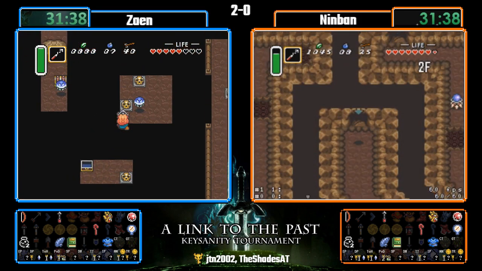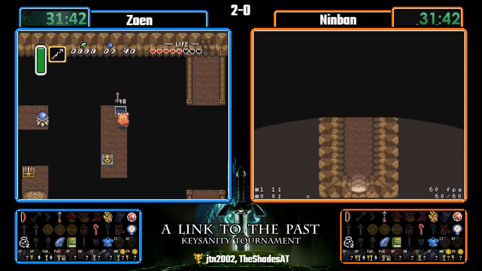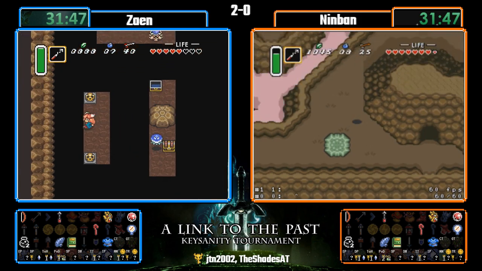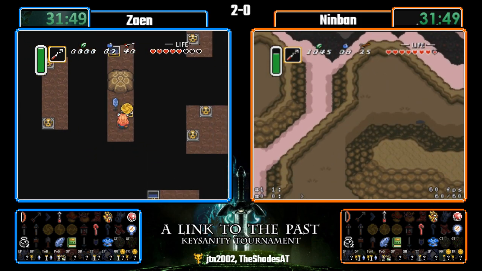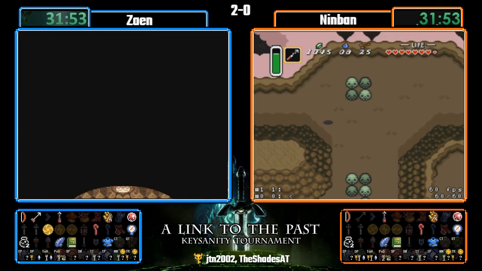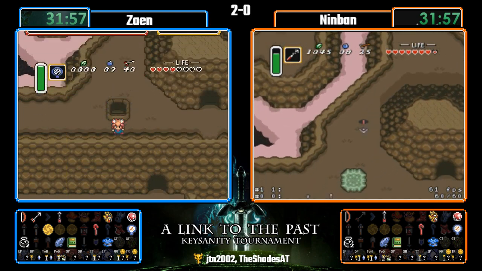Indeed. Zaen is now heading into the Hookshot Cave and finds a piece of heart to start things off. He's going to get past this jelly there, and then he finds 10 arrows. Next up, silvers! Always fun to find, especially when you get the bow. And bomb posts! Well, useful for Ice Palace, potentially, since we don't have a fire rod, but otherwise useless.